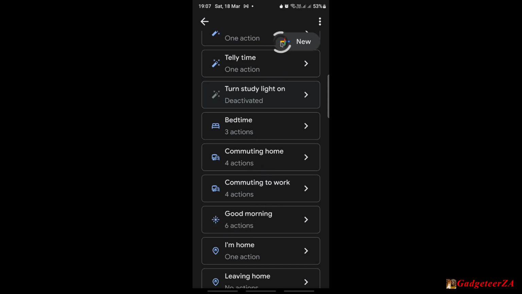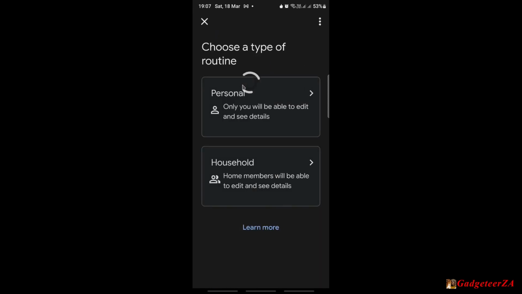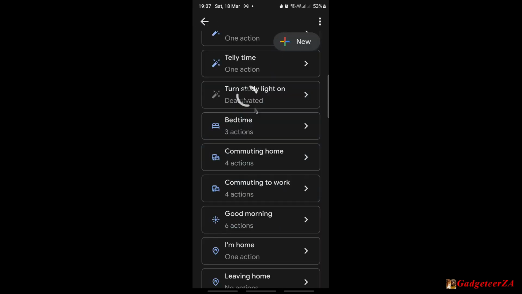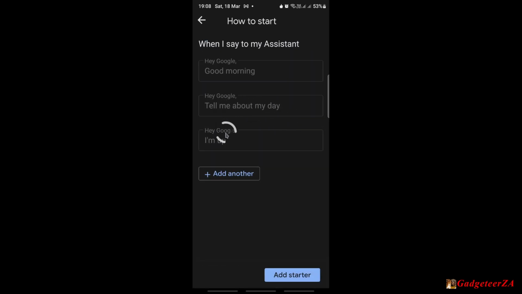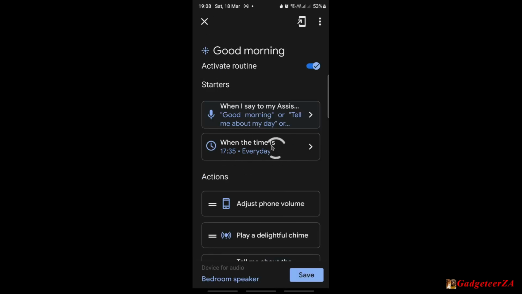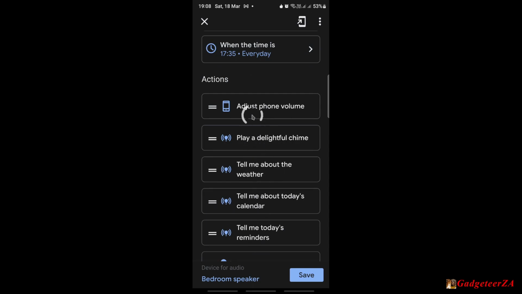If it isn't, you'd go up here to new and you would choose a new personal one, and you would get a screen something like this. If I click on it, it's obviously active at the moment. So you could use any of the trigger words just to trigger this by voice if you wanted to, and you can leave it that way because you could trigger it any time that you wanted to. I had another trigger that I've set here ready for when I was testing, and we'll come back to that a bit later. But the important part really is the actions.